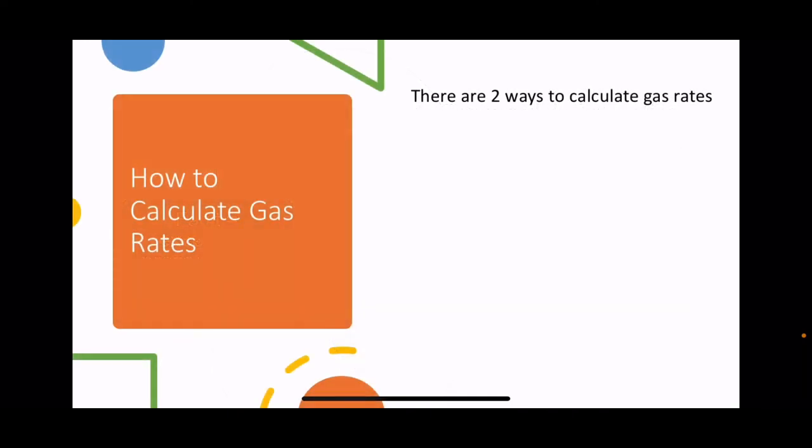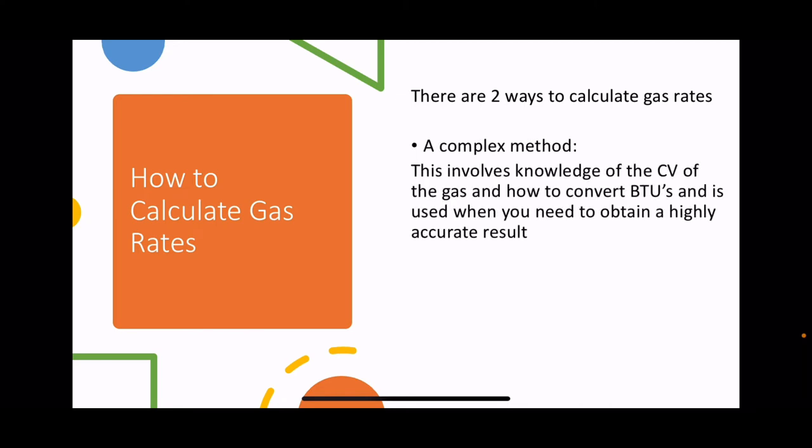So let's get on to the meat of it now. How to calculate gas rates. Now there are two ways to calculate gas rates. There's a complex way, which involves knowledge of the calorific value of the gas and how to convert British thermal units to feet cubed. It's a very complex and long-winded way of carrying out a gas rate, but it's very accurate.